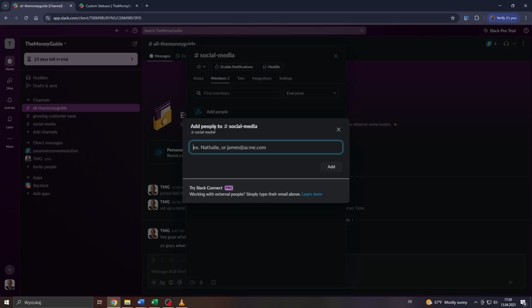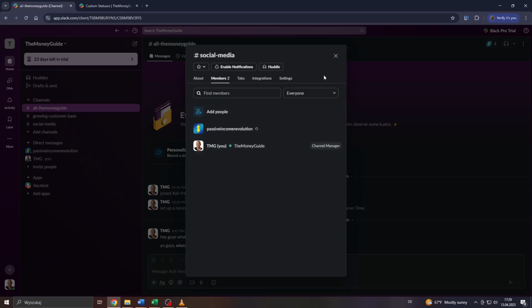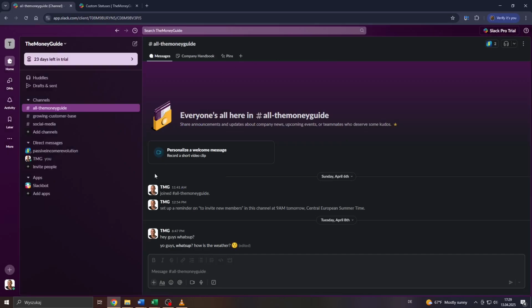So click on it, and after that simply enter the username here below, or type it in, or enter the email address of the user you would like to invite via email. And that's it. Simply confirm by clicking on add here, and the given user will be then instantaneously added to your workspace if it is a user here on Slack or via email to accept that invitation to your channel.